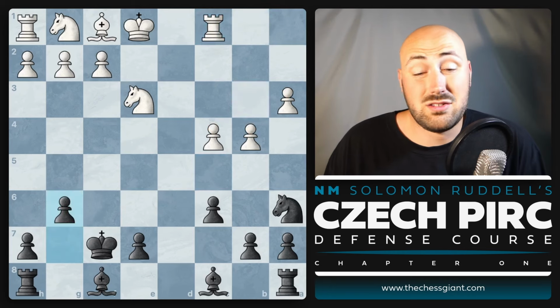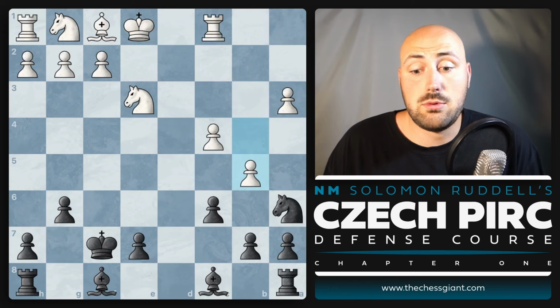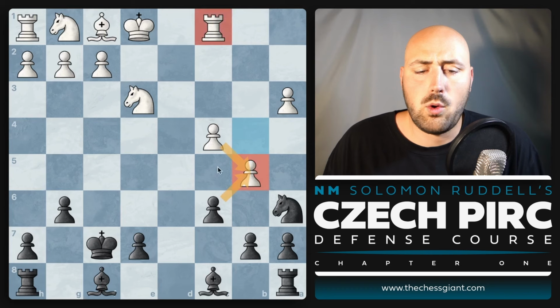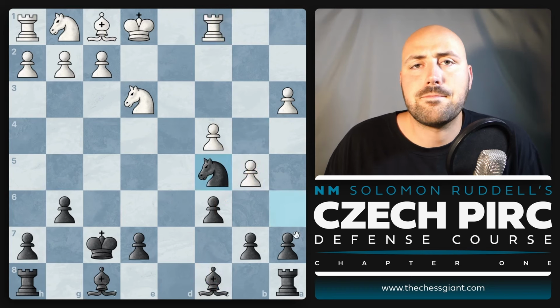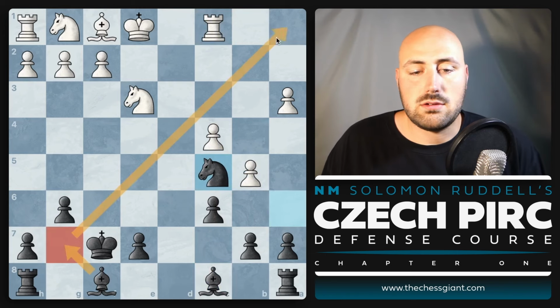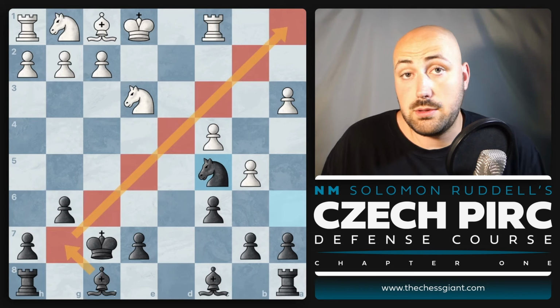We have the bishop here. Let's play g6. This is a prime example. We get kicked. We don't want to take here and give white more activity. Let's play knight c5. And this is a prime example of getting a move like bishop g7 and really fighting for an amazing diagonal there. Black here is simply better.